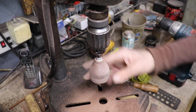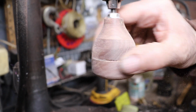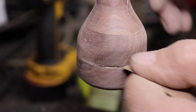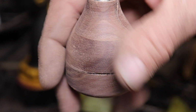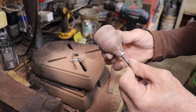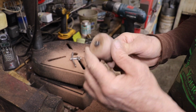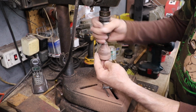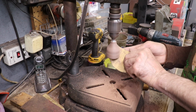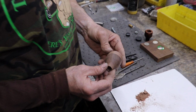There we go. Yeah, we got a little void in there. I can fill that in with some wood putty. There's your homemade shift knob. I need to round that off a little bit more. Looks pretty good, don't it?